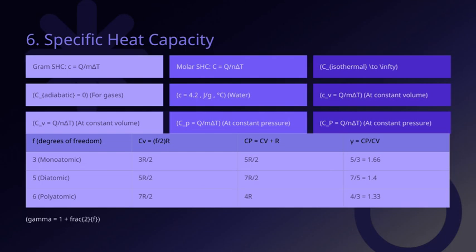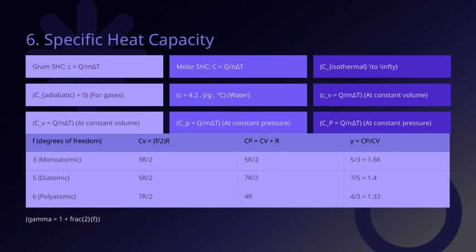All right, let's dive into the concept of specific heat capacity. What we're looking at here are different ways to express how much heat energy is needed to change the temperature of a substance. First, notice the formulas for heat transfer at constant pressure and constant volume. When we're at constant pressure, the heat added Q relates to the molar heat capacity, Cp, through Q equals n times Cp times delta T. Similarly, at constant volume, Q equals m times Cv times delta T, where m is the mass and Cv is the specific heat at constant volume.